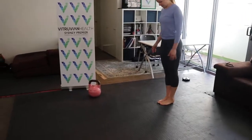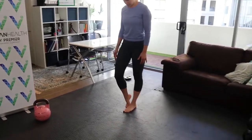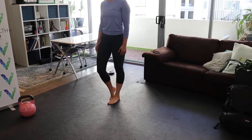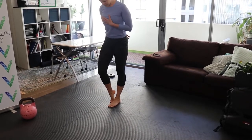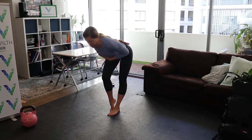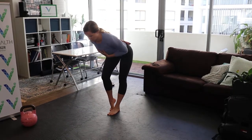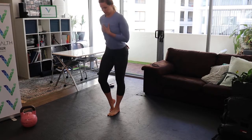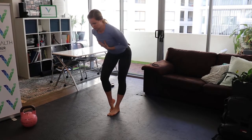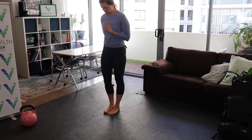feet together. Now this time you're going to be balancing on one leg and hinging from the hips. So there's a little bit of weight in the right leg here, and we're going to push our hips back as far as we can and chest forward. And notice Kate has her right hand on behind her back and her left hand on her chest, just to give her feedback. What's the chest doing? What's the back doing? Is it arching? Is it buckling? Once you've done your 30 reps, change legs.